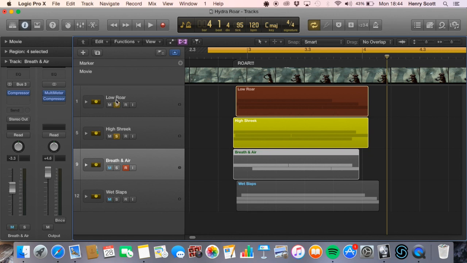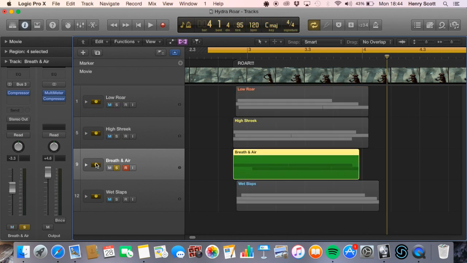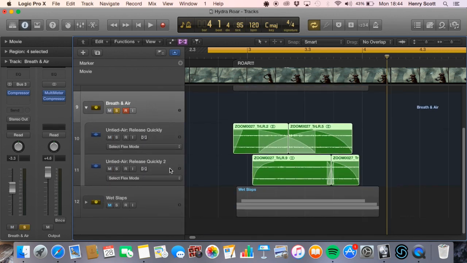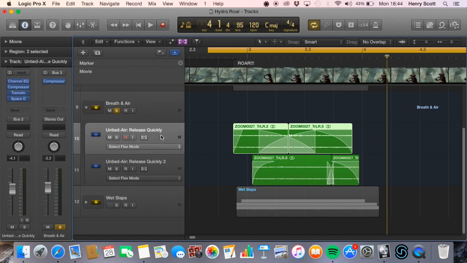Certainly not. Right. Next, we've got the breath and the air. Now, the breath and the air, if I'm honest, I kind of struggled with a little bit just to make it fit. So I've dropped them a little bit low in terms of amplitude compared to the rest of the sounds. These kind of sit in the background. But without them, I do feel like there's something missing. So that's why I've kept them in here.